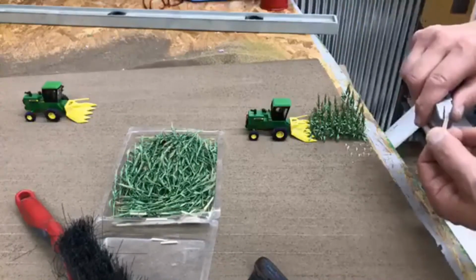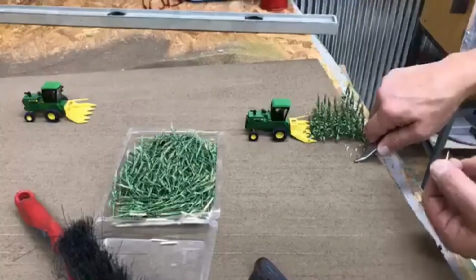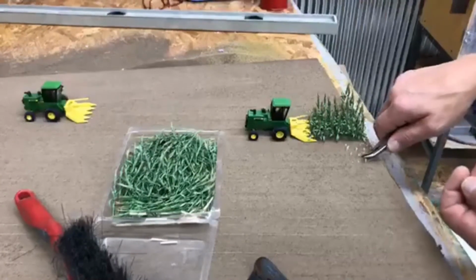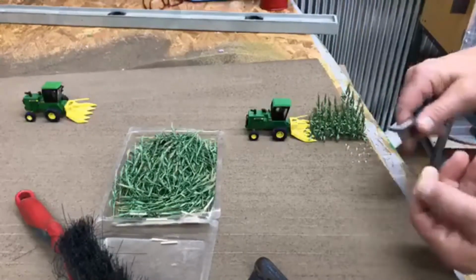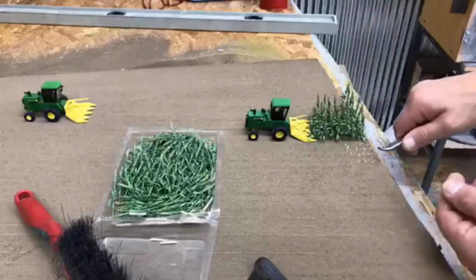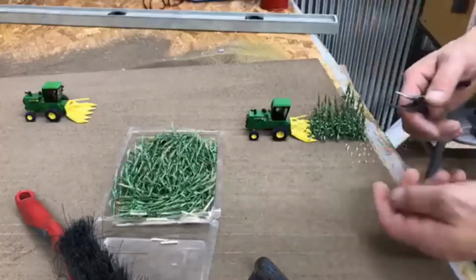Remember, my rule is if you're happy with what you're doing, you're doing it right. And if somebody says, oh, I would never do it that way, well, big deal. It's not going in your house. It's in my house, it's in my shop. You make it the way you want it, and if you like it, then you did it right. And if you think, wow, that kind of blows, well, then you do it over and do it a different way.